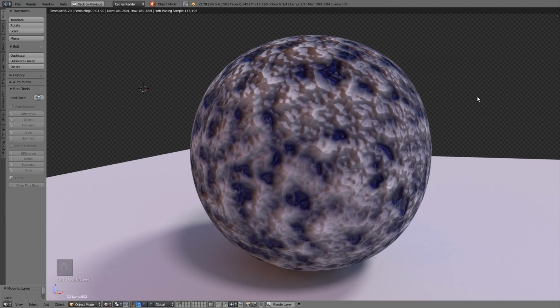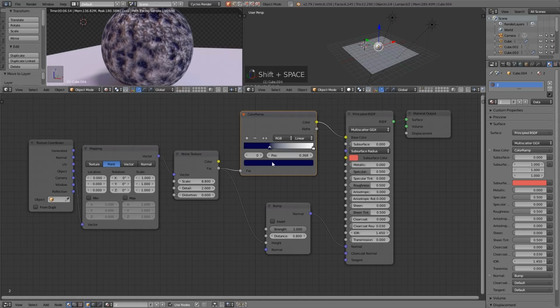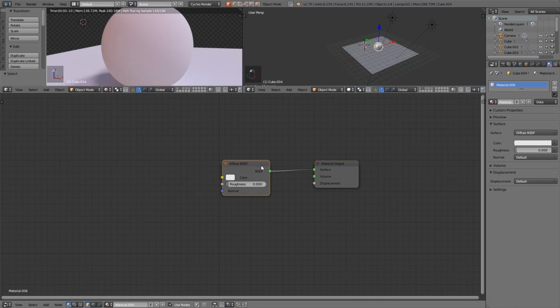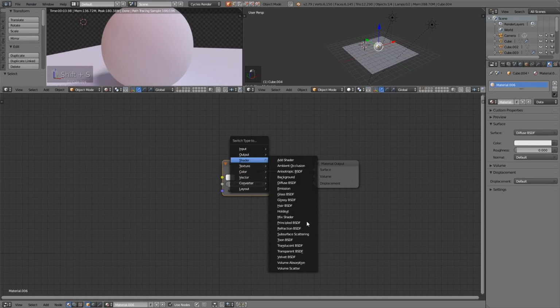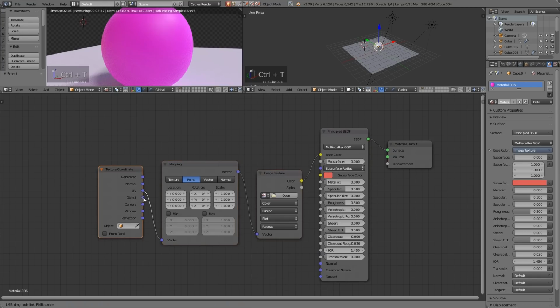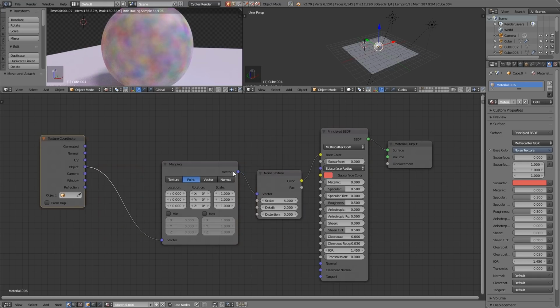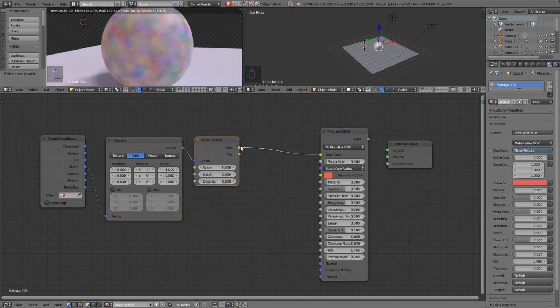Okay, so how did I go about making this? If you had anything that looks like this, you're doing well. But I will start afresh to show you how I made it. So let's start anew. Same again, Shift S, shader, principled shader, and Control T. Change this to object, and change this to a noise, so it's still a noise. And we could have duplicated our old shader. Move these over slightly. And in here, I created a bump. So Shift A, vector, bump.